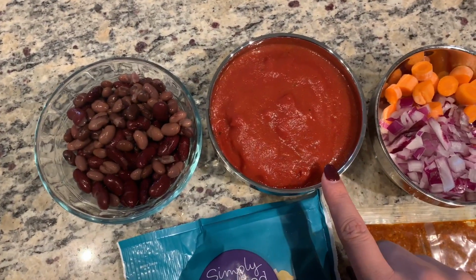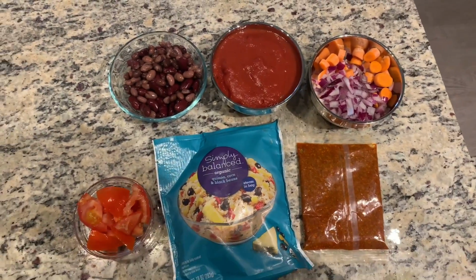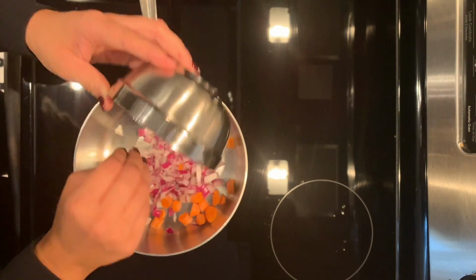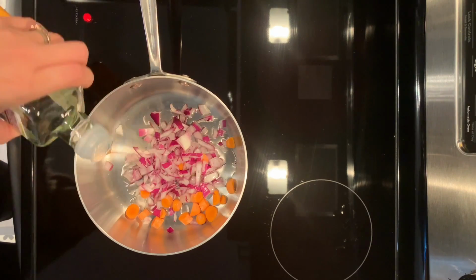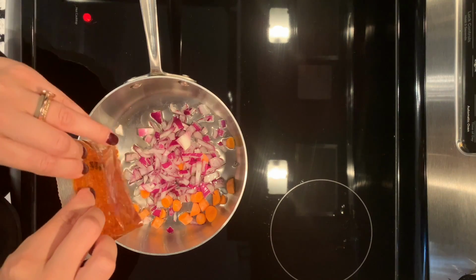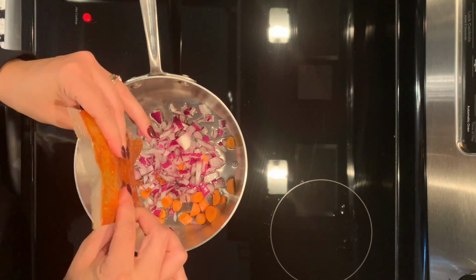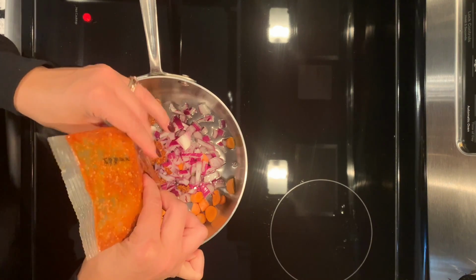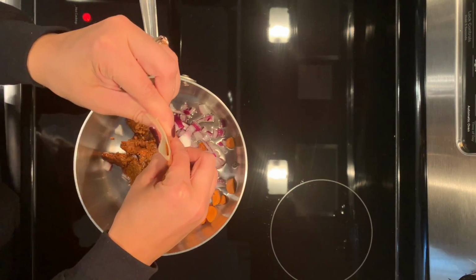I did show you the ingredients there, and it was literally just quinoa, black beans, red pepper, and that pineapple. So as long as they are clean ingredients in there and I know what they are, I'm totally cool with something that is in a processed frozen bag. So like I said, I added that sunflower oil, red onion, and those carrots. And now I'm going to add that soy chorizo. So this is also made with tofu and a few spices. And like I said, it is not too spicy. And I have seen it at Costco for the last month and a half. So hopefully that plant-based option is going to stay there for a little bit, but fingers crossed.